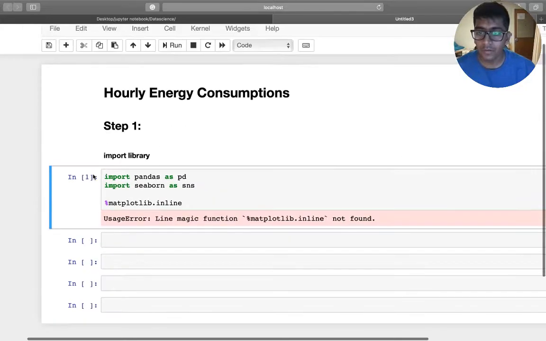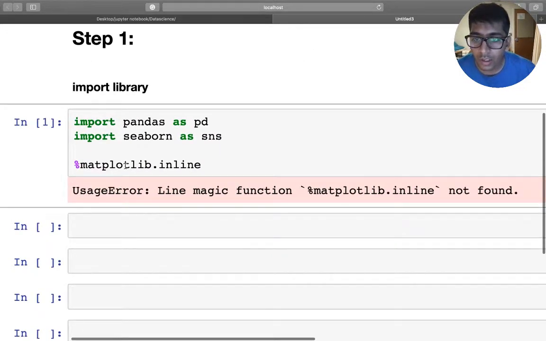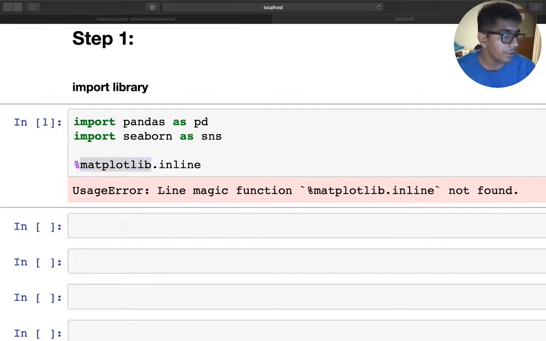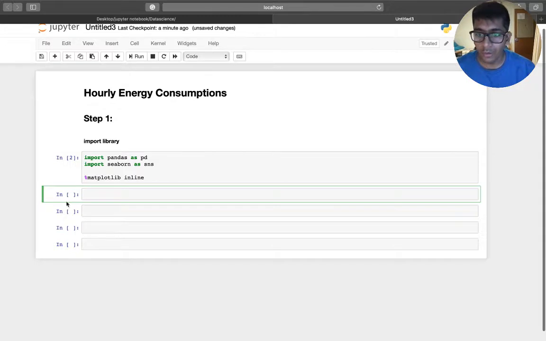So that's done. So matplotlib inline, I just want to correct the spelling mistake quickly. Right, that's done. Beautiful. Moving to step two.